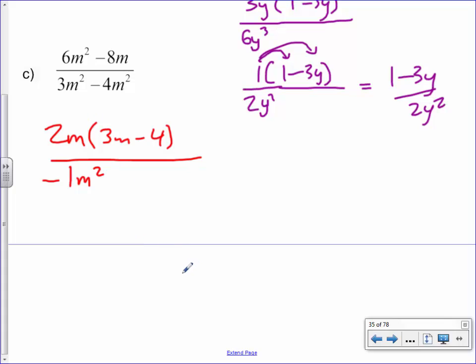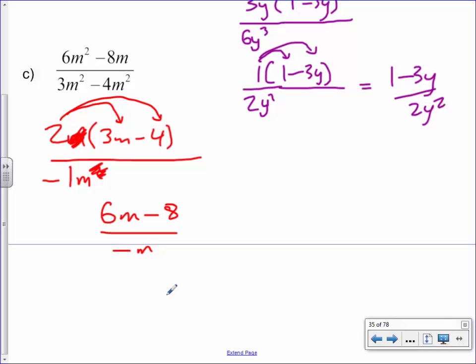There's only one thing. Just a single m. Yeah, there's one m on the top and 2 of them on the bottom. So you could cancel this m and get rid of the squared version of that. This would be a time where you now probably should re-FOIL this back together. So re-times those. Kind of sucks because you just spent all that time factoring. So by the time you're done, you're going to have 6m minus 8 all over negative m.